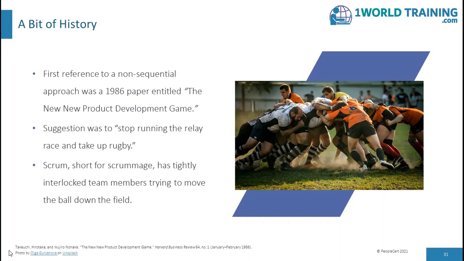The authors described a new approach to commercial product development that would increase speed and flexibility. Their inspiration came from case studies of manufacturing firms in the automotive, photocopier and printer industries. The paper states that it takes more than high quality, low cost and differentiation to excel — it also takes speed and flexibility. This led the authors to suggest moving away from the sequential relay race approach to a holistic rugby approach where the team tries to go the distance as a single unit. Notably, they stressed complex product development in general, not specifically software — and the 2020 Scrum Guide changes reflect this same intent.